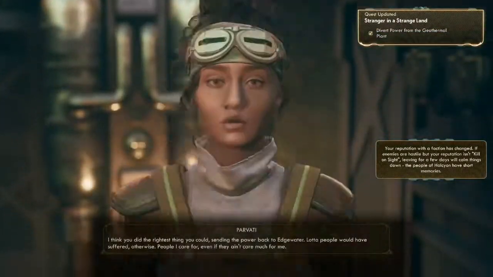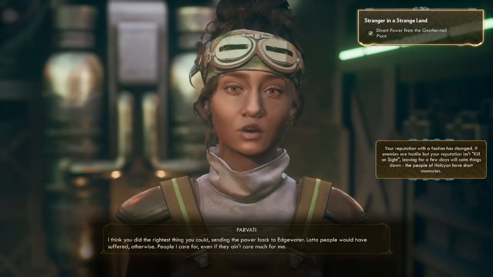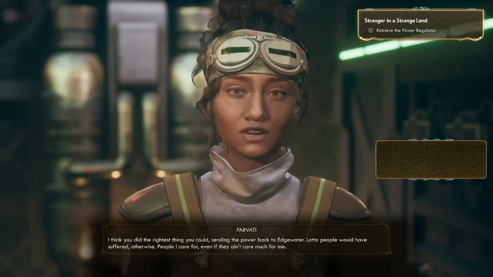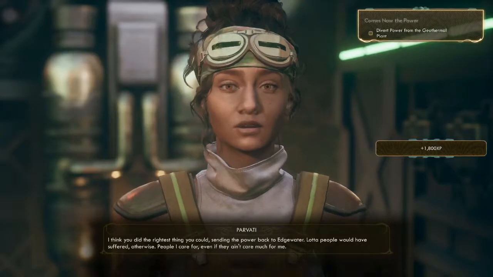Okay, can I talk to you about it? The rightest thing you could do, send the power back to Edgewater. A lot of people would have suffered otherwise. People I care for. Even if they didn't care much for me.